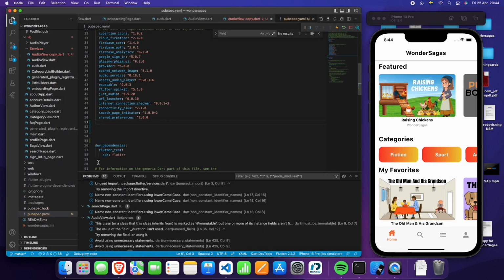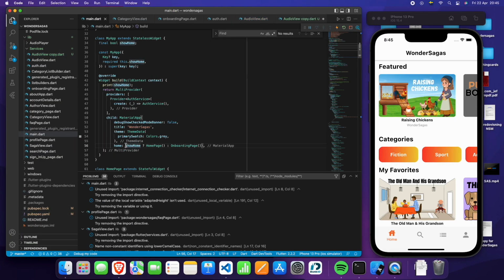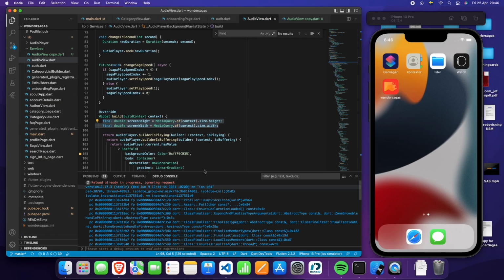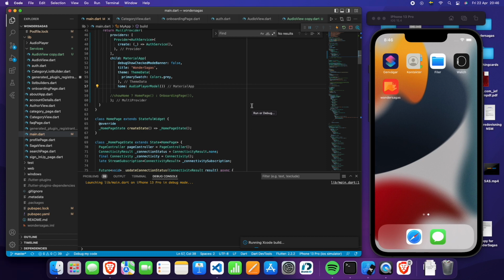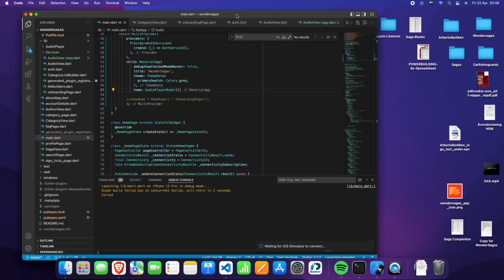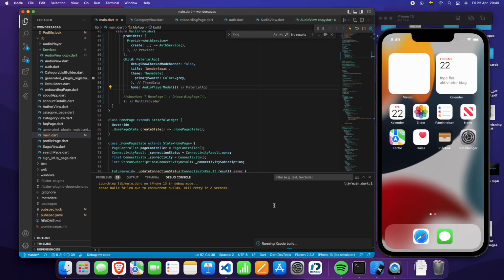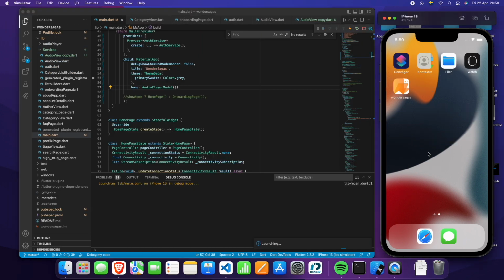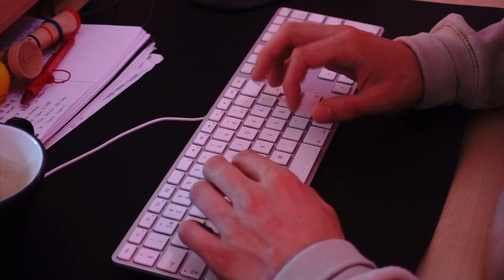So after doing a lot of stuff on the main runner of the app, I moved on to the audio page itself because I thought, okay, maybe this is the actual issue. Which later on, spoiler alert, it turned out to be. So basically in Flutter there's a lot of things which you have to do in order to handle the state. And what I had done here was an example of handling the state very poorly.